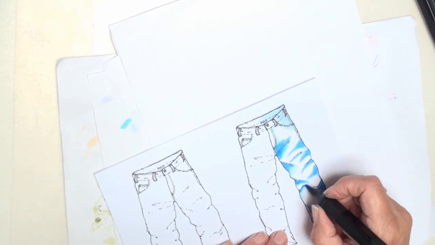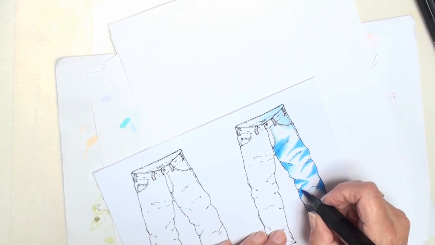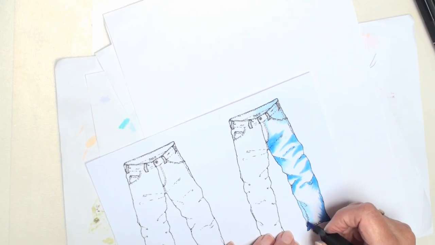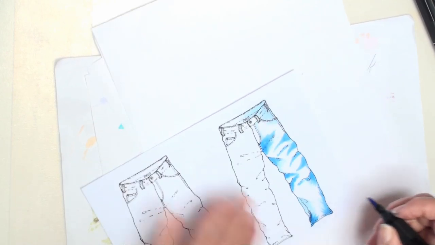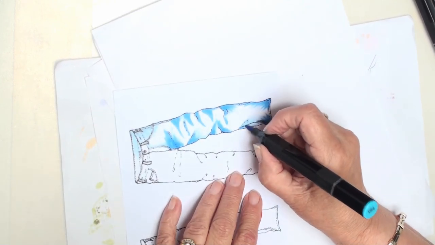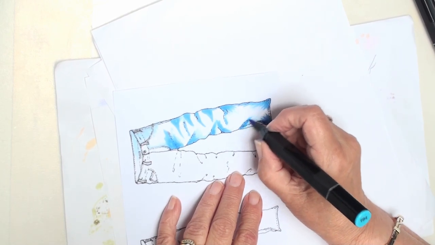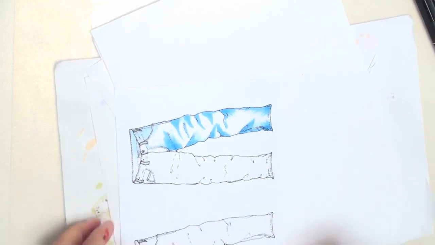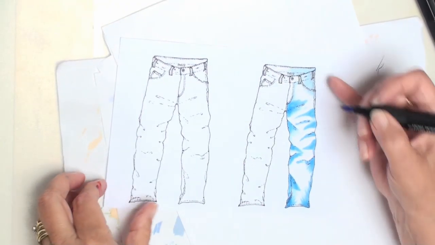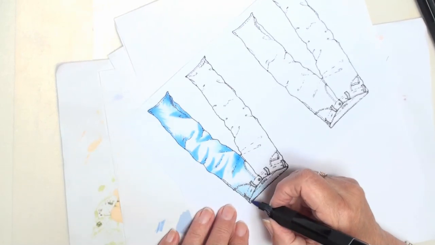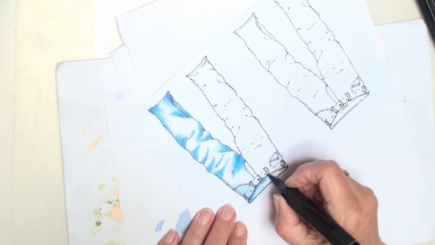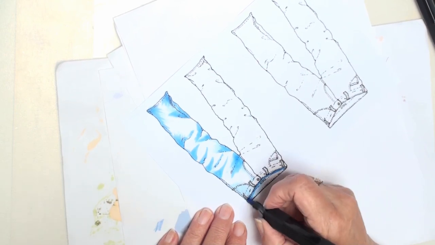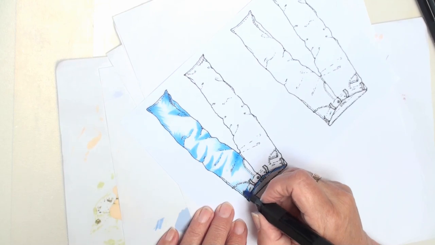Now once I've done that I've got a general idea of where I want my shadows. And then I can start to blend that color out. So I'll just go up to the hip area. And this it would be darker inside the waistband. So we'll just put that bit of shadowing in there.